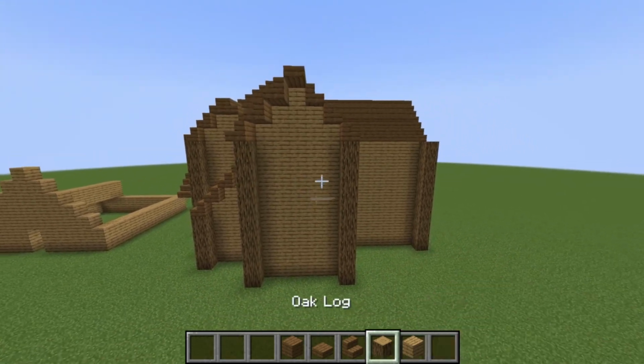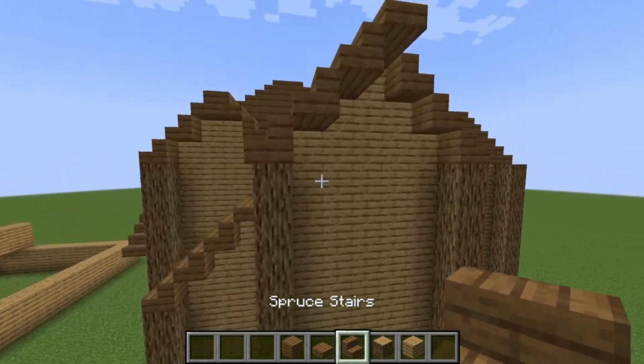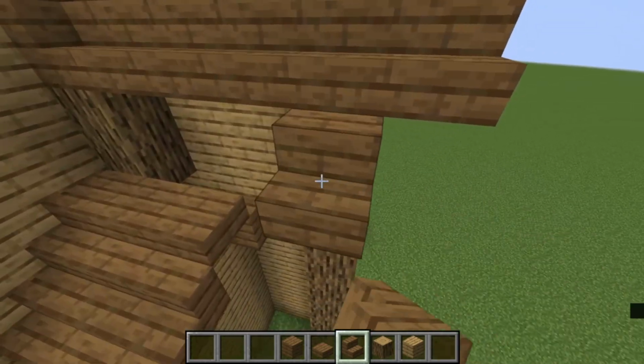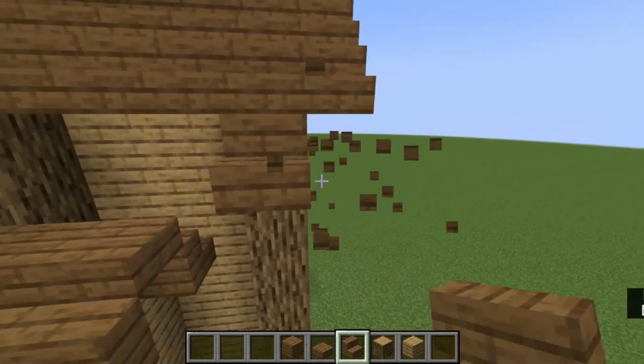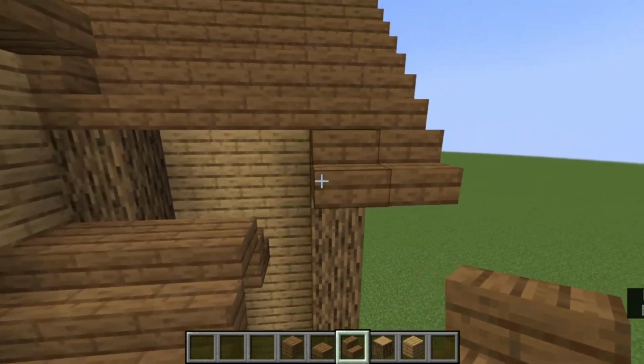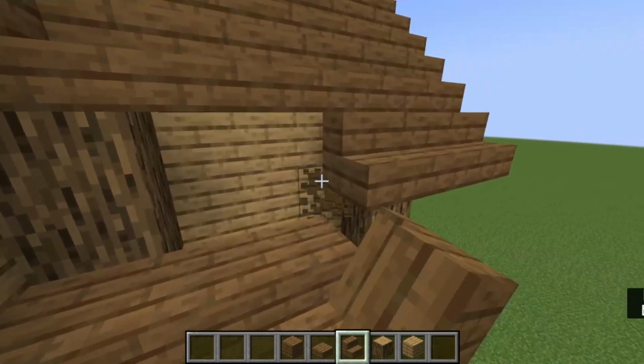Okay, so now that you have your posts up, you can just extend the roof by one stair, if it's not gonna turn weirdly like it just did.